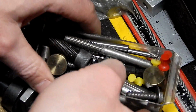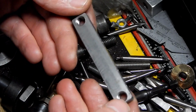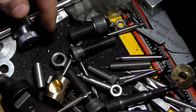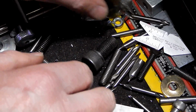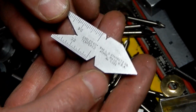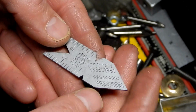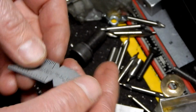I'm just going to dump this to see if there's anything. No, I think that's going to be it, guys. Oh, look at that. A fishtail. And it's a Starrett, a nice satin chrome finish one. That's a nice little fishtail right there.